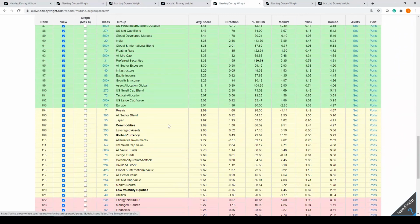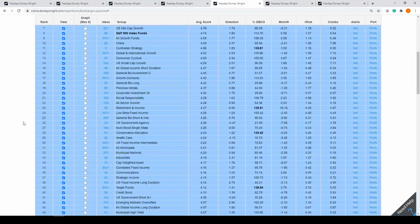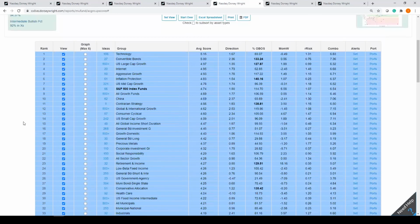But nonetheless, the group itself is bumping up against that 3.0 average score line on the asset class group scores page. That 3.0 score line is notable because that's where you're going to enter generally technically strong, acceptable territory. So that's notable for the commodities group. And those individual names, your precious metals, are cooling off a bit near the top, and then you're getting the broader basket moving higher. So a lot of strength there as well.